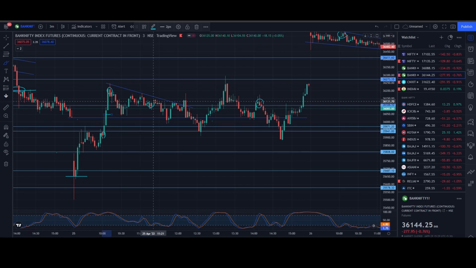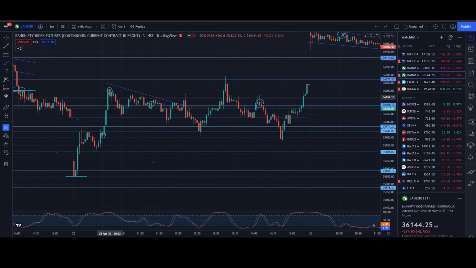Later we took a trade here and we waited till here, but we saw no theta decay on Monday itself and we exited here with a little bit of loss because the India VIX has increased. So on the first trade we made good money, on the second trade we made a small loss.